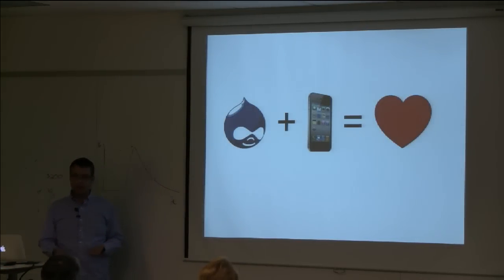I was up at DrupalCon last month, and the keynote by Dries was about how Drupal 8 is going to be all about mobile. There were basically three big things that he had, and mobile was one leg of the Drupal 8 triangle. So there's been a lot of work with the Drupal 8 mobile initiative.